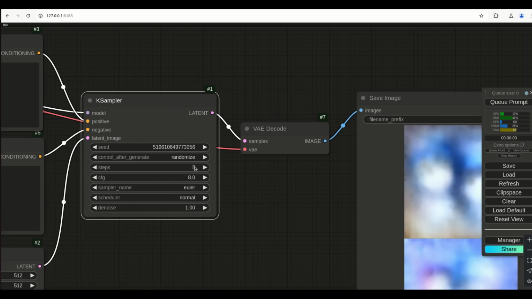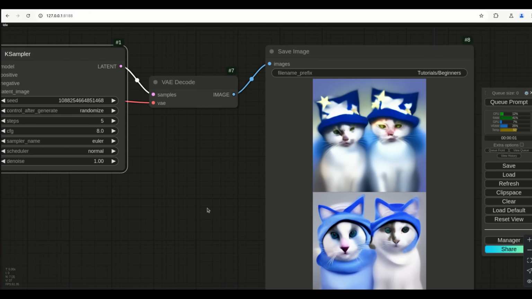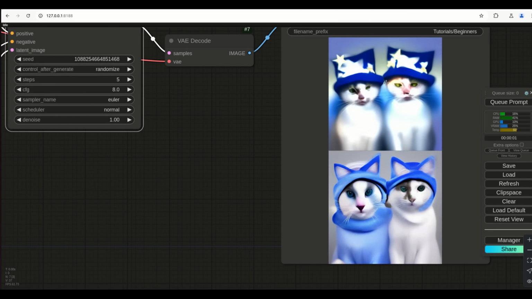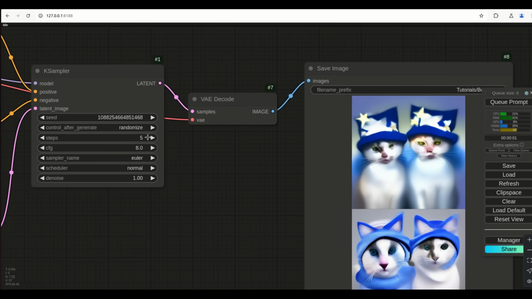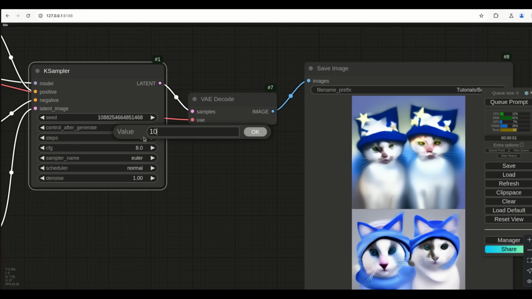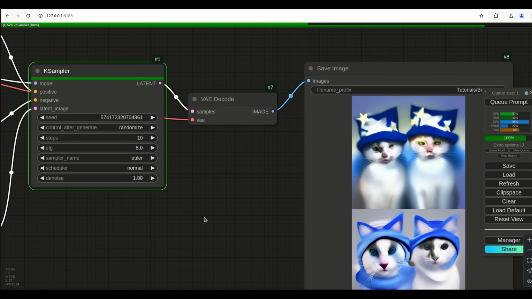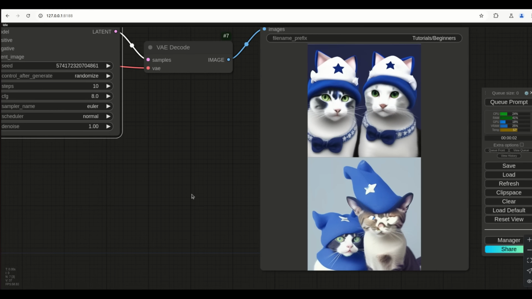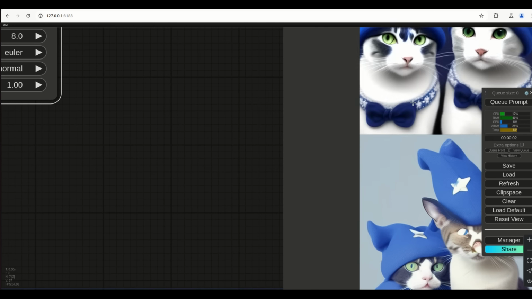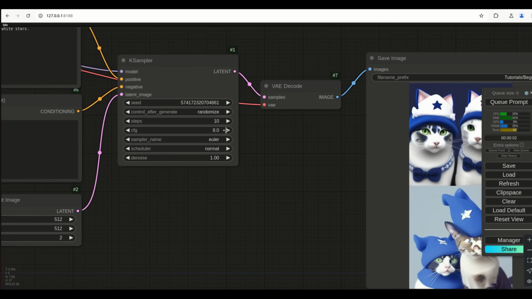Go up to 5. What does that do, right? I'll press Control Enter, which is the same thing as doing Queue Prompt. So if you don't see me click Queue Prompt, that's what I'm doing. Press Control Enter. Boom. It's denoised a little bit, but you know, the cat's not all the way there. 5 isn't high enough. Let's go 10. Do it again. Boom. See, now we've got enough where we can see stuff, but you see it's still a little hazy in certain areas. So go back to 20.